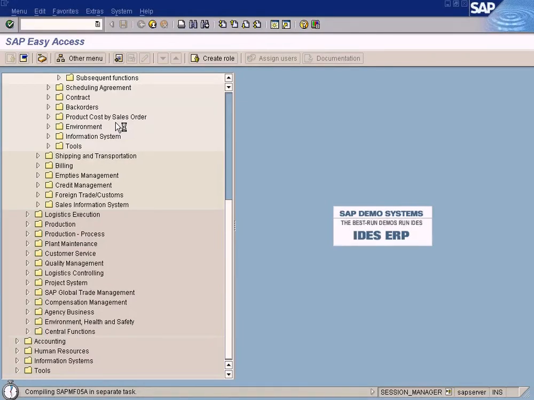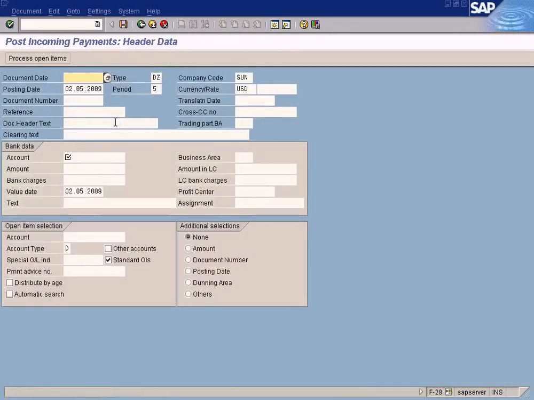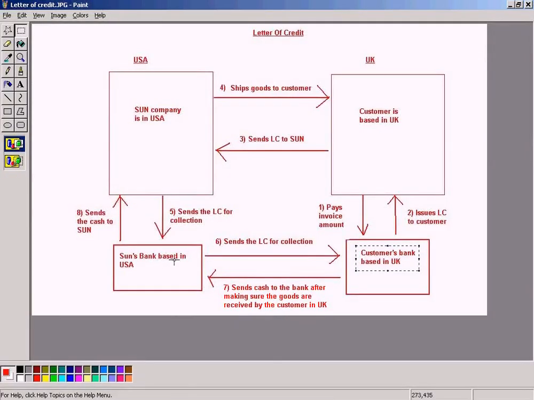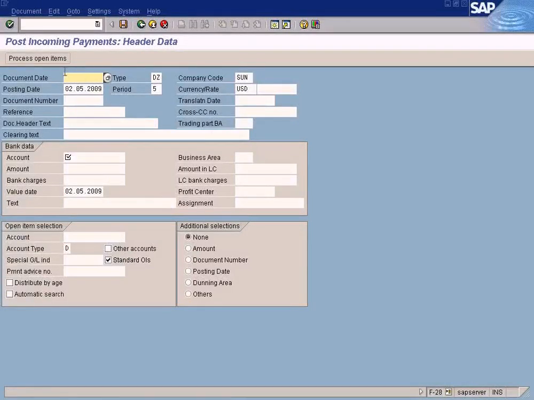This is an incoming payment, and key in the money that has been received from the UK bank through our bank, and offset the balance of the customer. This is where you have to key in the payment.